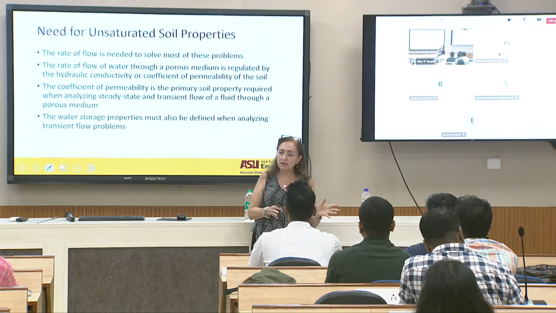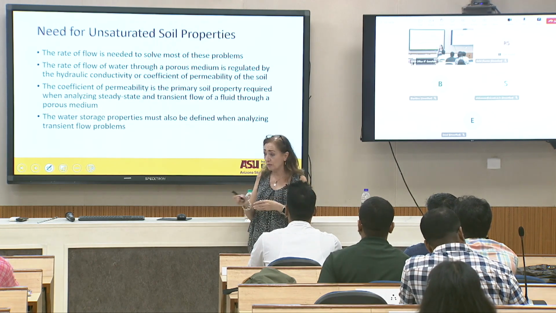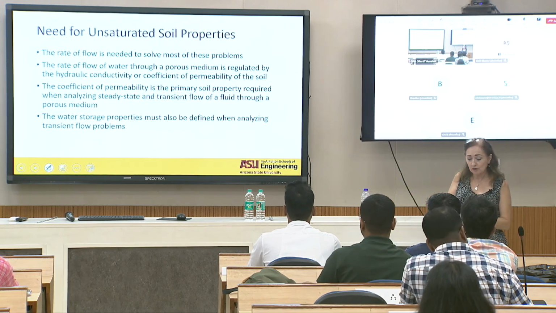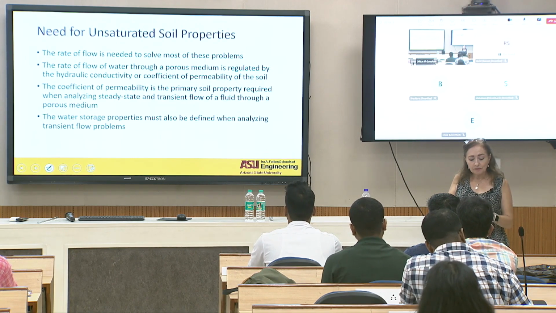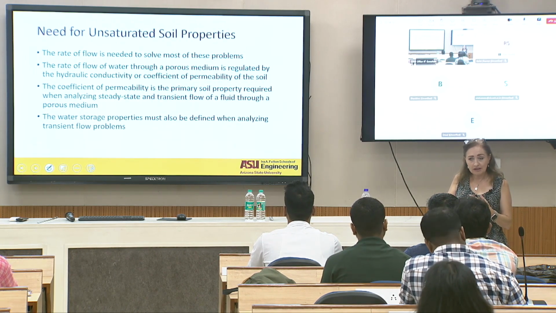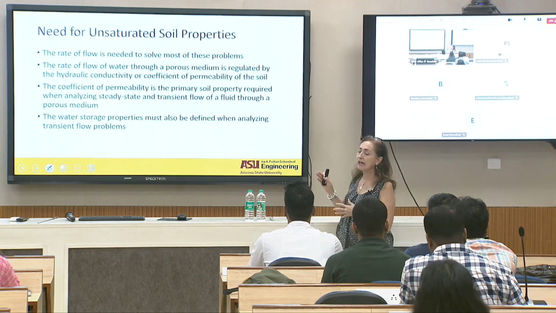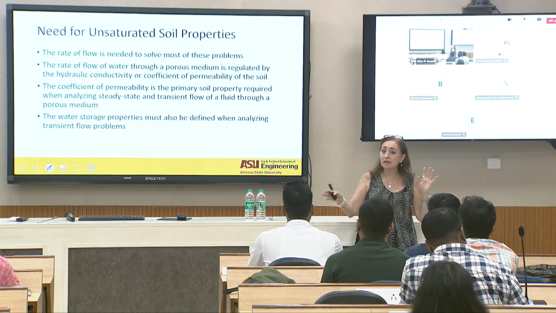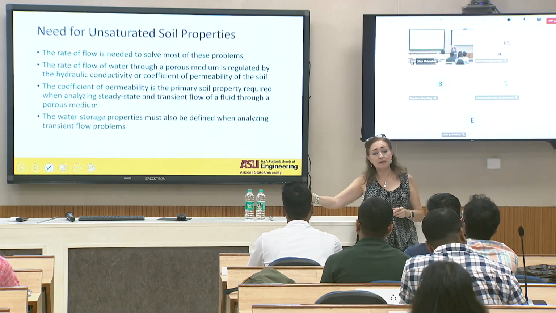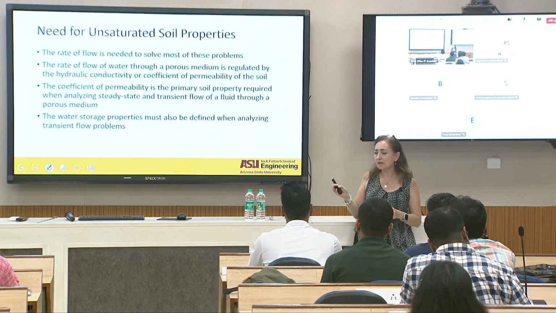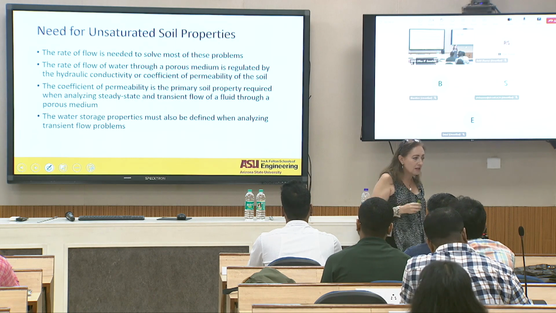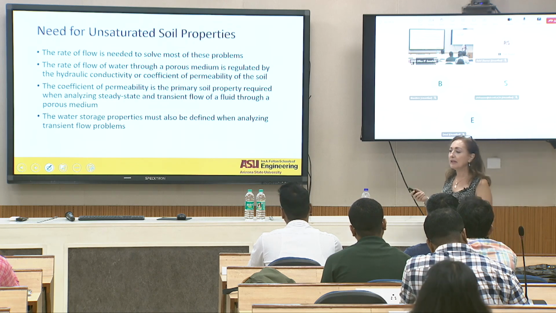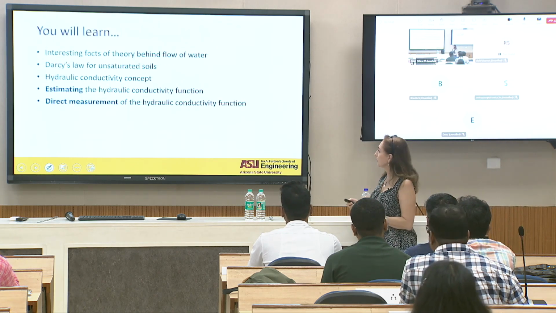I mean, we're going to go a little bit in here on that, and I'll say a bit more tomorrow, but also on transient flow or unsteady flow conditions through a porous media. So the water storage properties, I'm talking about the K, what I call K-sat, the hydraulic conductivity function, right? Hydraulic conductivity function is important for both. But if you have transient flow, not steady state, you're also going to need the storage capacity, the storage properties of your soil, right? That is defined by the soil-water characteristic curve, we're going to see later.